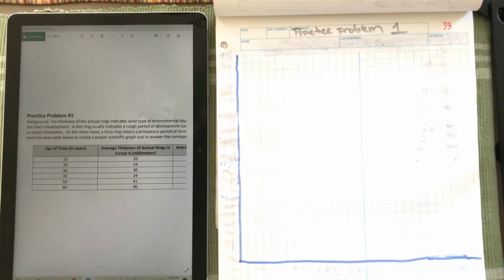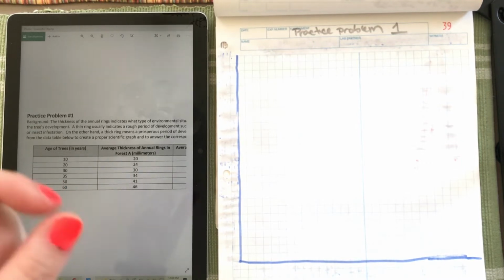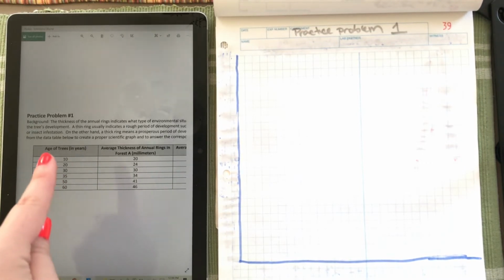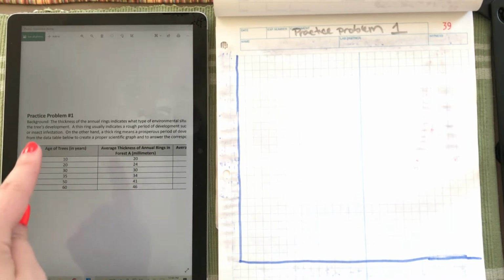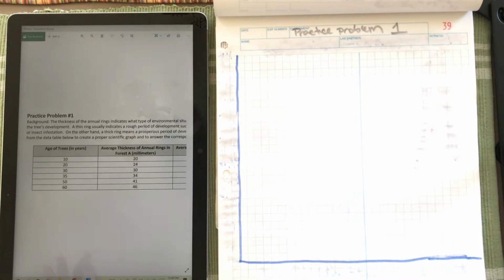So if we're looking for what the experimenter is purposefully changing, or our independent variable, it has to be the age of trees in years, because they are selecting specifically to look at the age of different trees, okay? Trees of different ages. That's what they've selected to compare to one another.